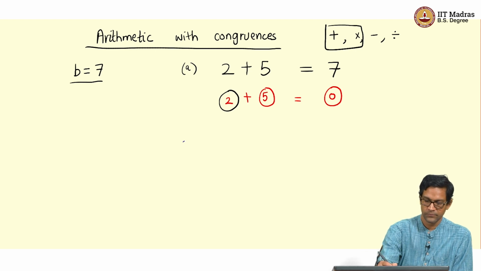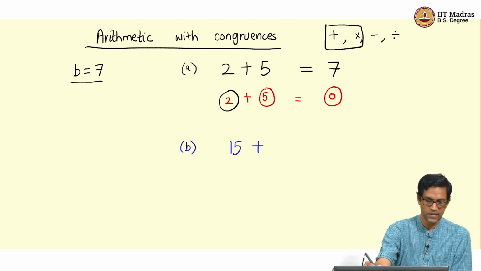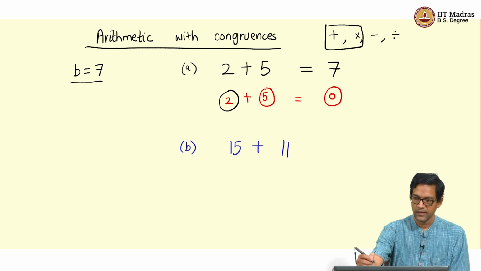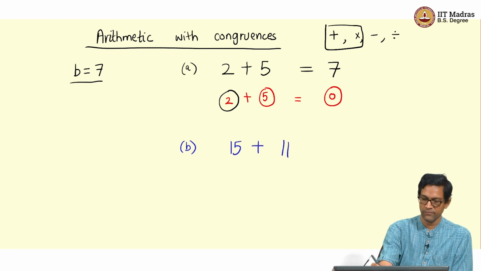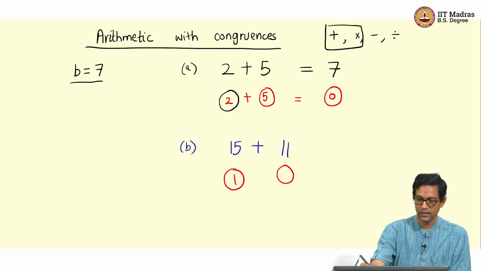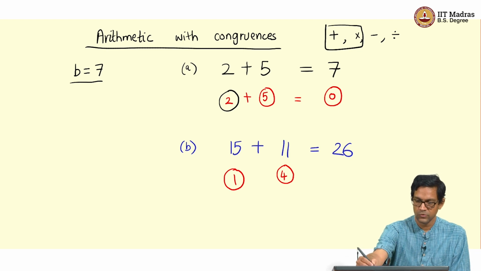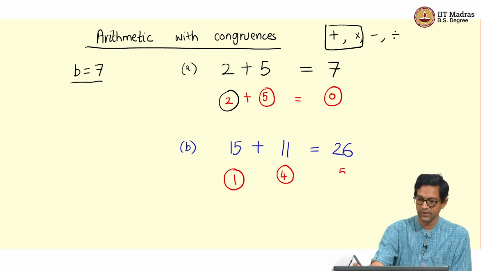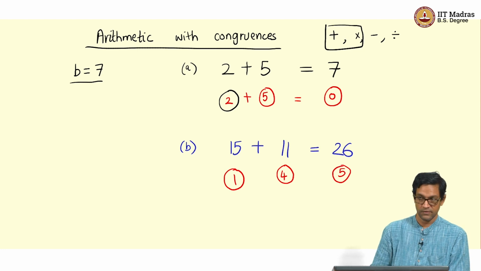Okay, let us do another one. So take larger numbers here. Suppose I try to do 15 plus 11, okay, but now let us do everything modulo 7, meaning we will only keep track of remainders. 15 when divided by 7 is, well, 1, 7 2s are 14 plus 1 is 15. 11 when divided by 7 gives me a remainder of 4. So 15 plus 11, if I just did it on the number line, is a 26, but when I do this on my clock, 26 divided by 7 just gives me 5.